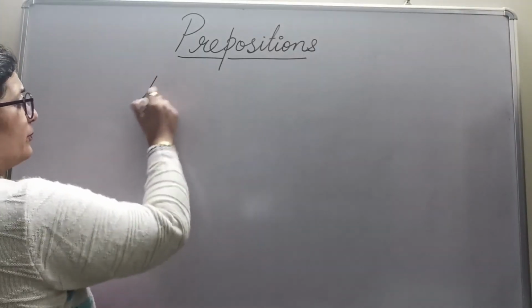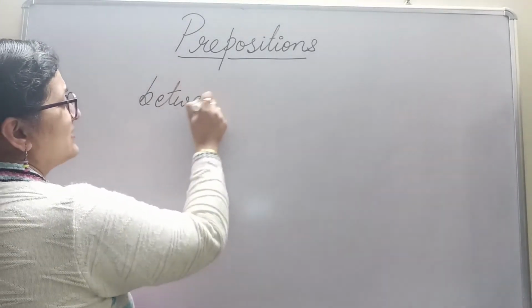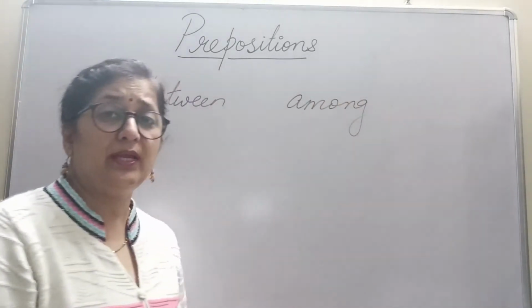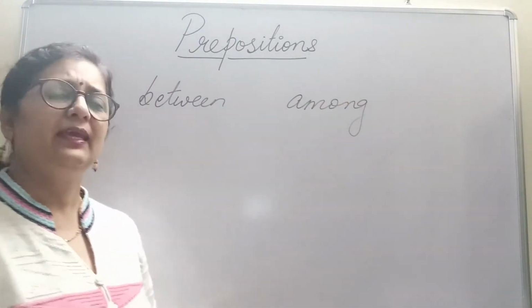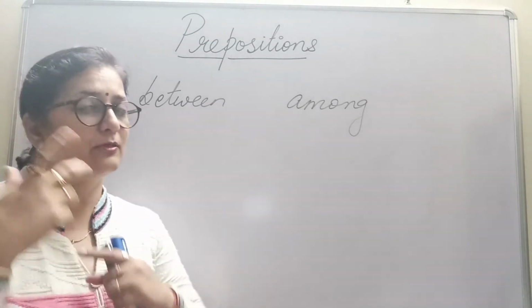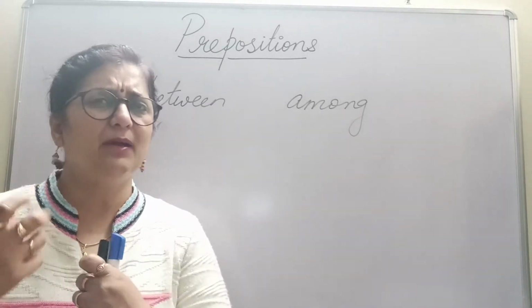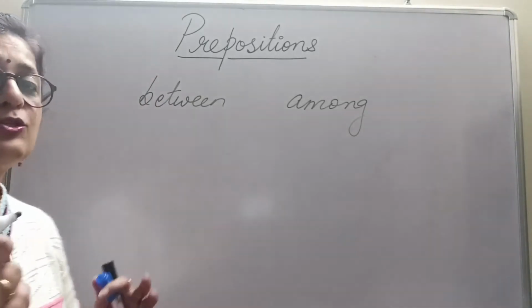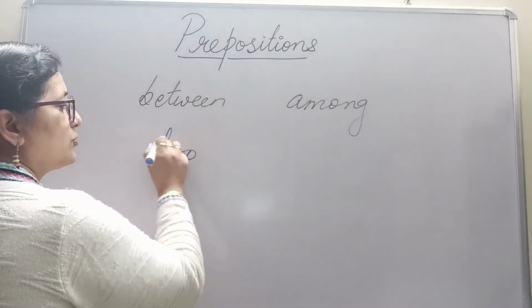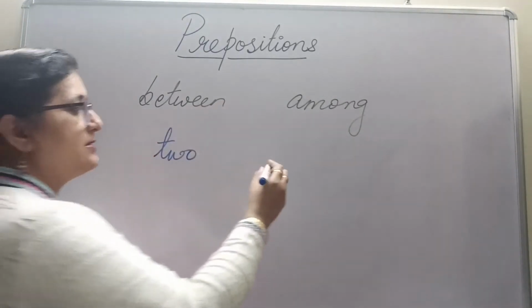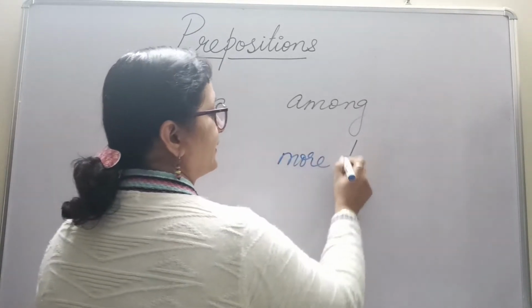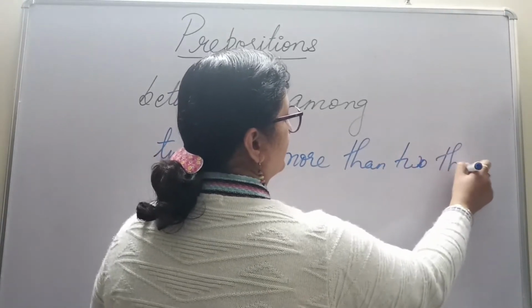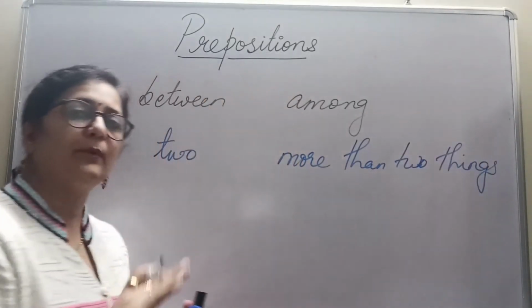Another one we pretty often get confused with is between and among. The best way for me to learn this was very easy. In my childhood, I used to take out tricks to learn, or not exactly to learn, but somehow find a way to remember them. Between is used when we are talking about two things, and among is used when we are talking about more than two things, or two people, whatever. We are talking about more than two.